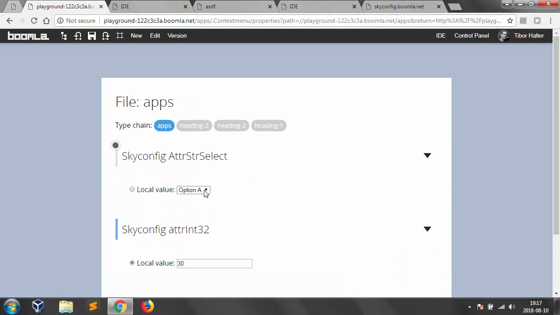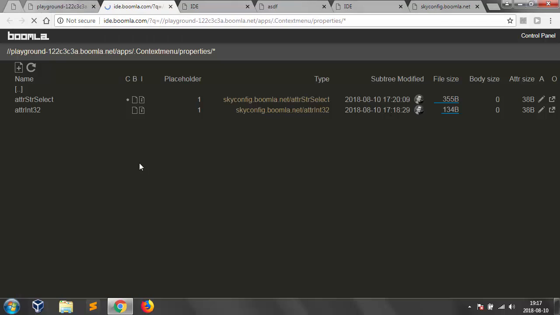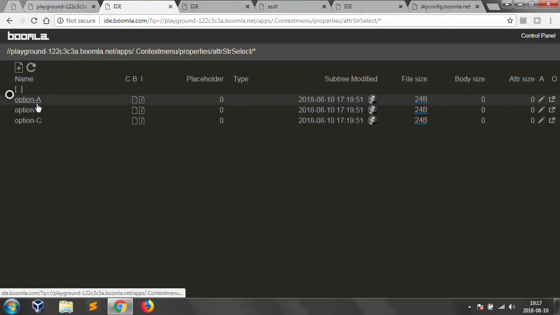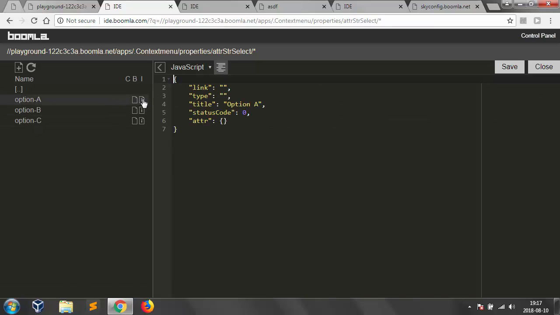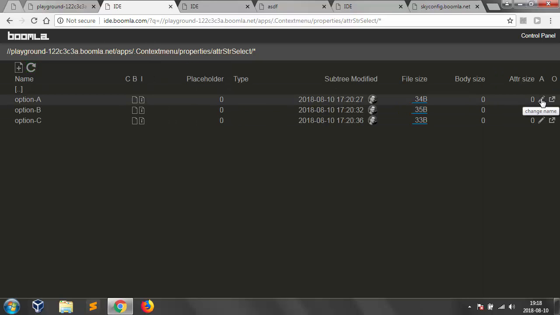And there are option A, B, C. So here again, you click it and go show in IDE. That's the easiest way to get there. There's a string select. And there's 3 options. So whatever is the title of that file, best choice. This is a so-so choice, and let's give it a bad choice. Okay, and rename the file.